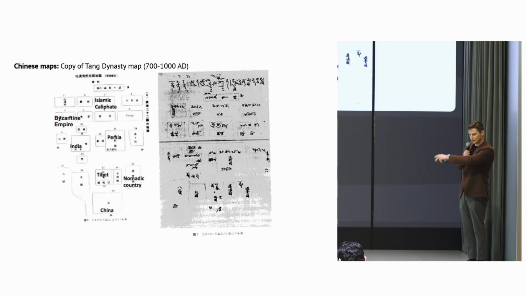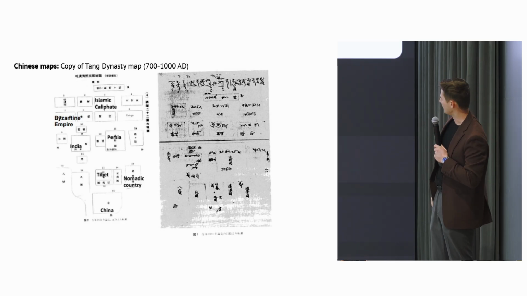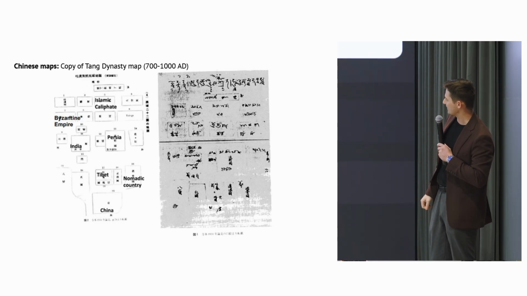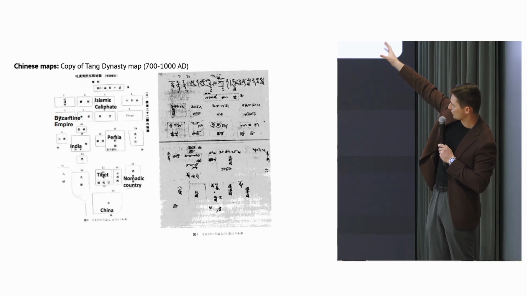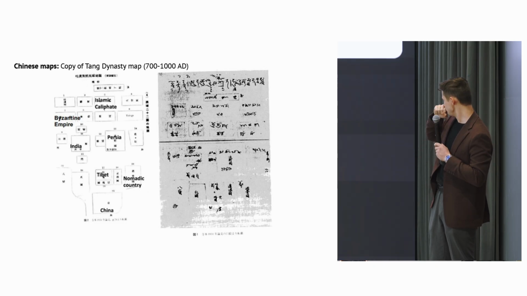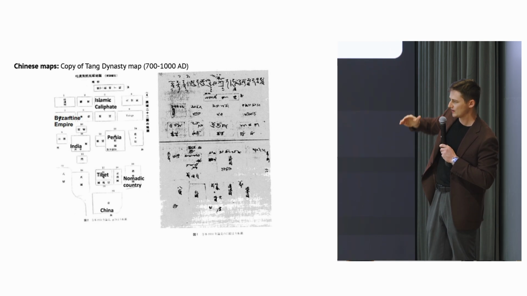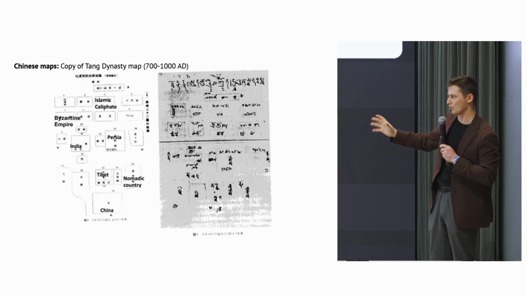But in addition to maps like that, which were for military purposes, there were also maps like this. And this is crazy because this is a tracing of a photograph of a Japanese copy of an imported document from the Tang Dynasty. So we don't have the original. But to the best that we can discern, we have this extremely schematic representation of, you could say, Eurasia, where it's almost like a topological description of which countries border which other countries. And note that we don't have an exact date on this, but it's somewhere in the Tang Dynasty, so approximately, most likely before 1000 AD.